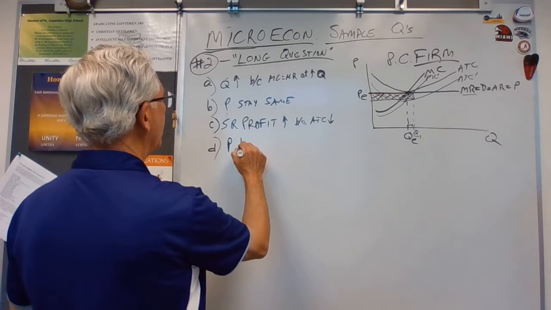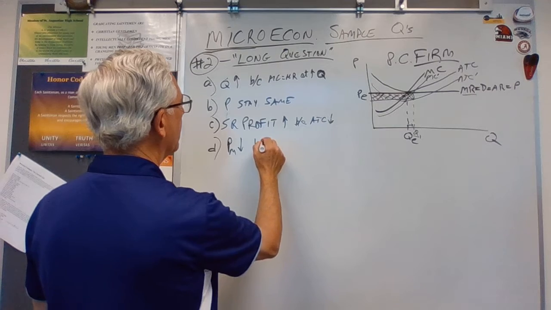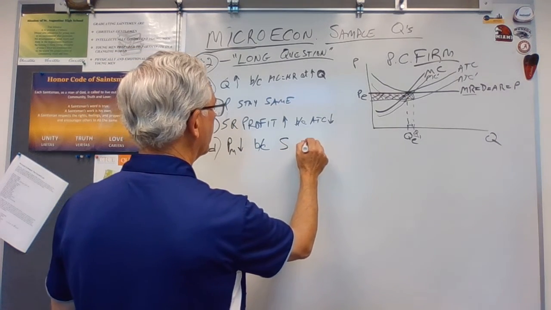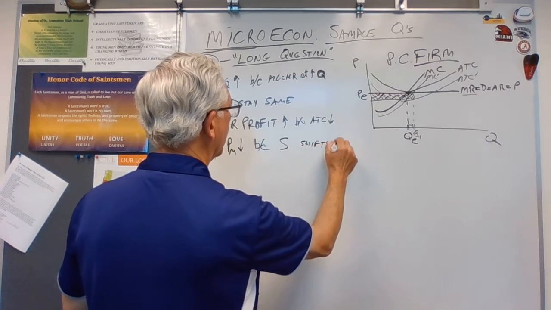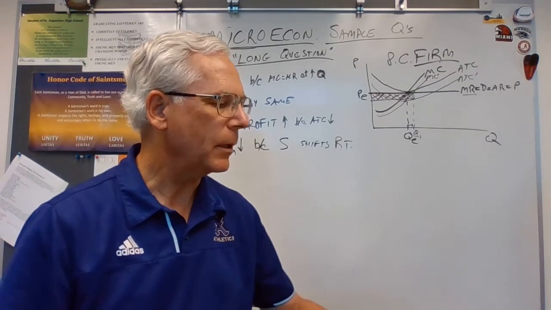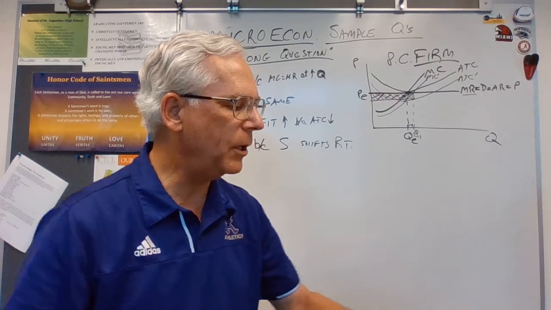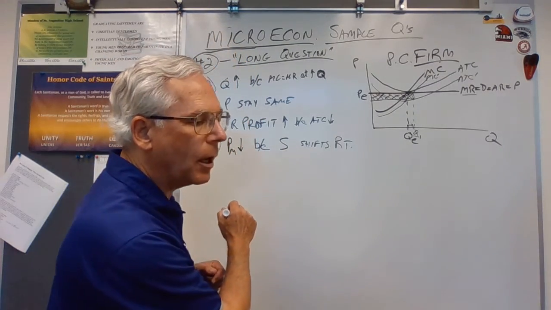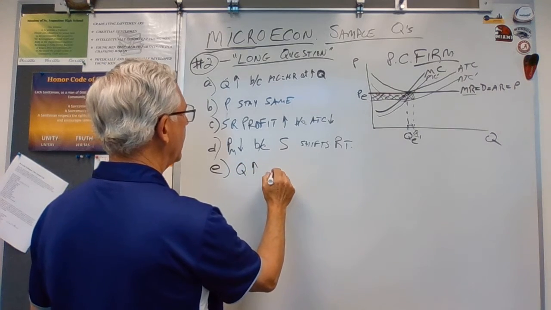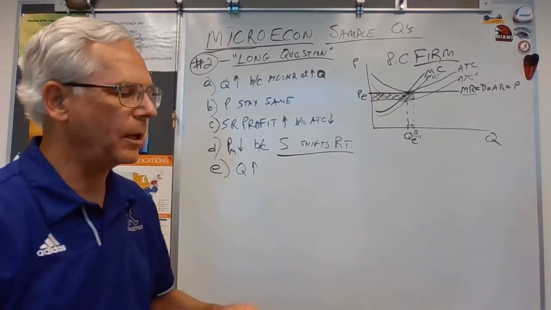So market price, P sub M, falls because the supply curve shifts right. Yes, it's now cheaper to produce. It shifts down, which is to the right. And the quantity of peaches produced will go up, Q will increase, for the same reason, because the supply curve shifts to the right.